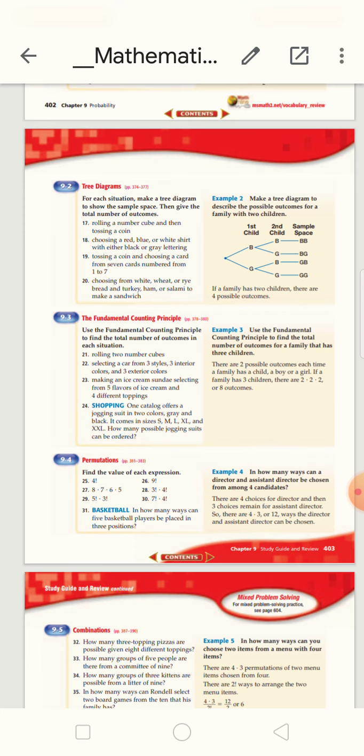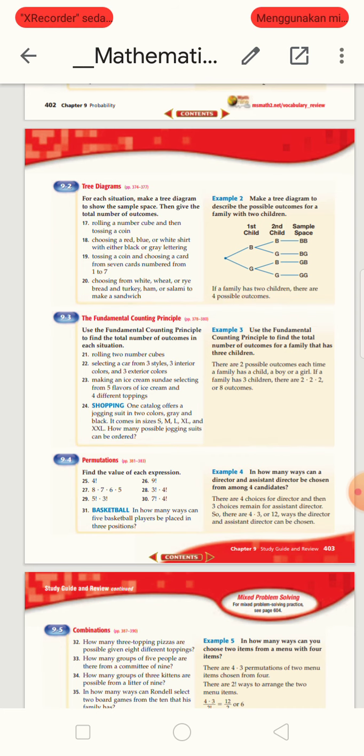Tossing a coin and choosing a card from 7 cards numbered from 1 to 7. Choosing from white or rye bread and turkey, ham, or salami to make a sandwich.